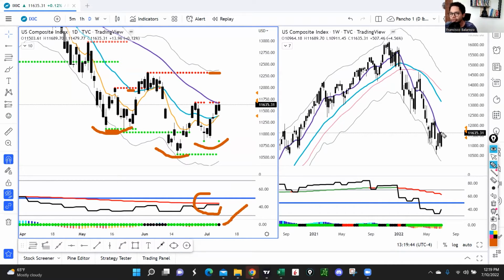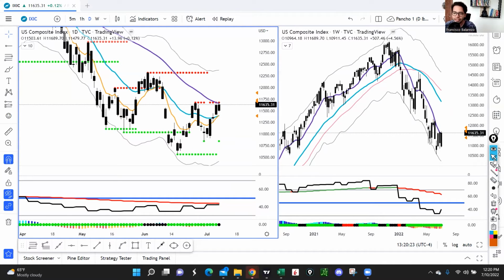And then on the weekly side of things, you can see that we are right at that 10-week moving average, the weekly moving average. You can see that we closed right there at that 10-week moving average, but the trend oscillator continues to advise us that this is a downtrend in the higher time frame from a weekly perspective. And you can see that we are way below the 30-week and way below the 40-week lines. That means that we could see a rally all the way to those moving averages, but we have to be aware that there's a lot of resistance above those levels.